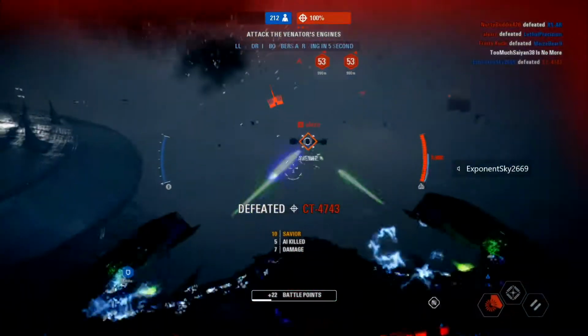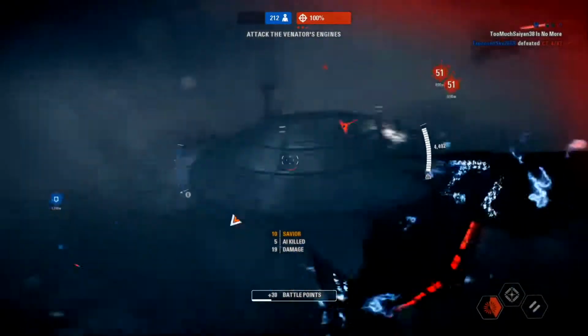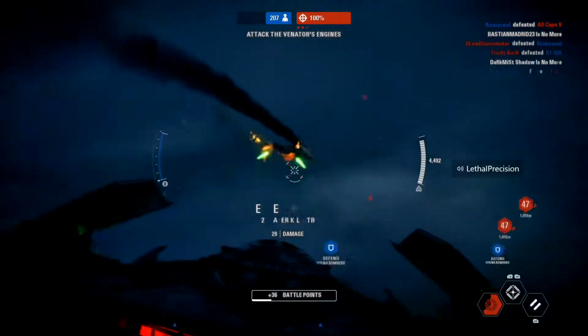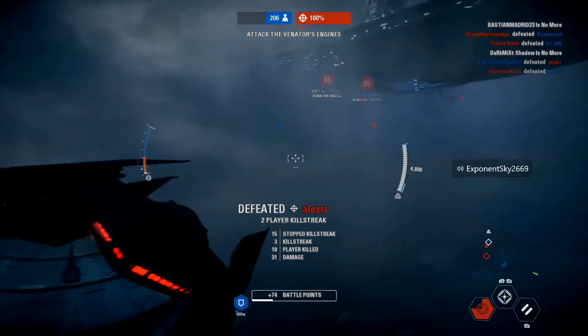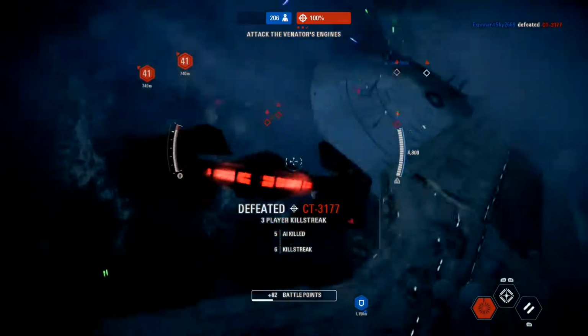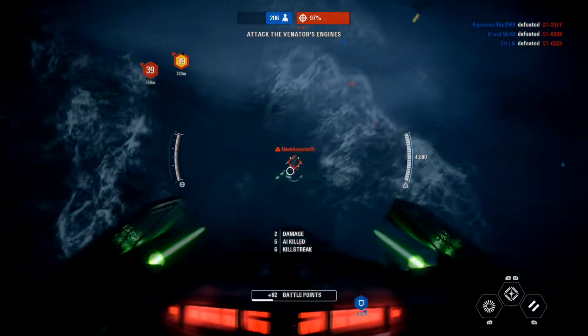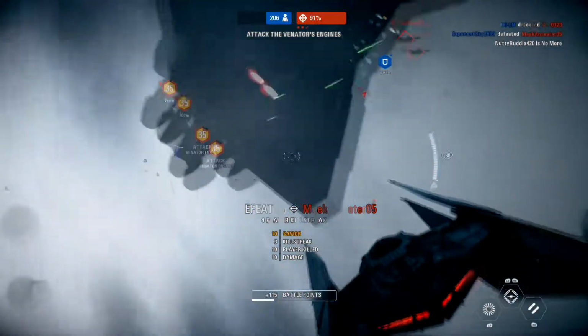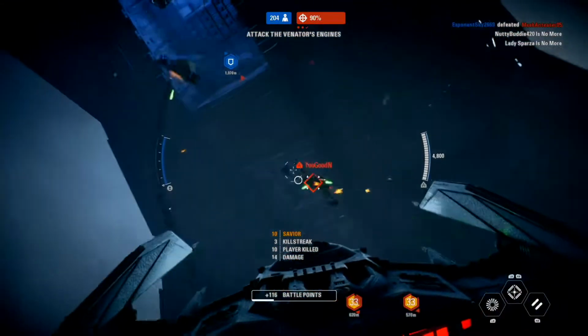My weapons are set up to where the guns are high, target agents to destroy capacitors are low, but at the same time, everything else is set up perfectly, very efficient for flanking. So now I'm defending the other ships. I'm taking out the rest of the ships that are down below, so we can keep the objective.